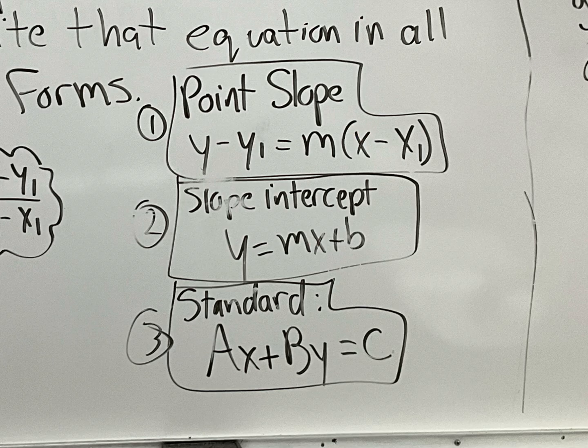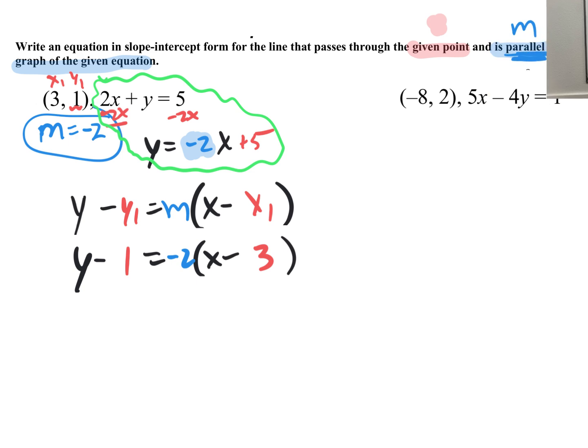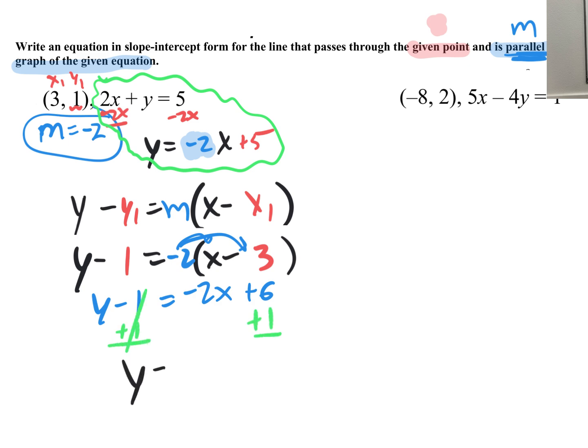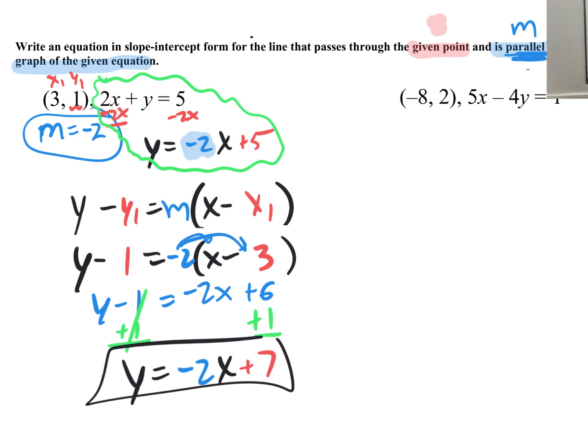And we know that slope-intercept form is the second one down, which means that from point-slope form to get it in slope-intercept, all I have to do is distribute and then move. So I am going to distribute the negative 2. Negative 2 times x, negative 2x, negative 2 times negative 3, positive 6. Bring down the equal sign, bring down the y minus 1. We've already distributed. Now we're going to move that minus 1 by doing the opposite. Plus 1, plus 1. Here's our slope-intercept form equation. Y equals negative 2x plus 7. That's slope-intercept form. That's what they're asking for.